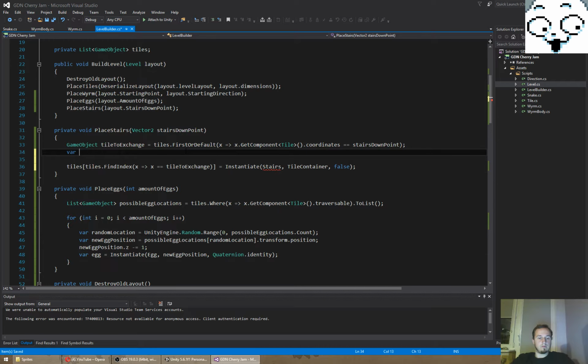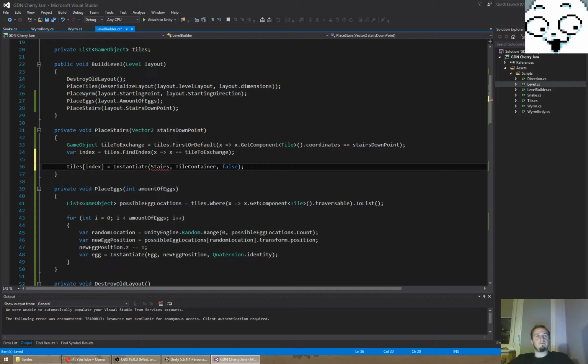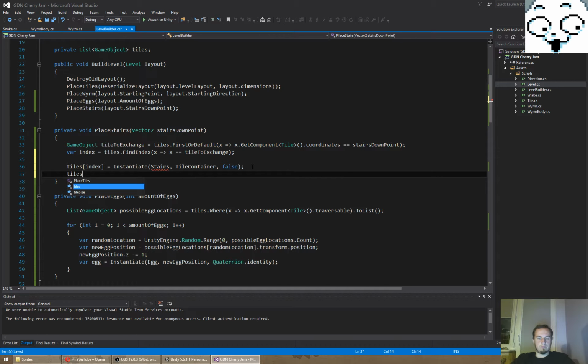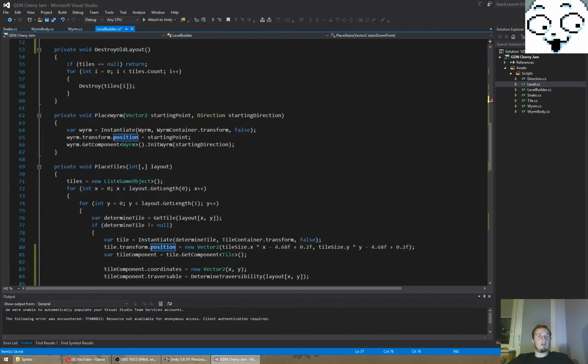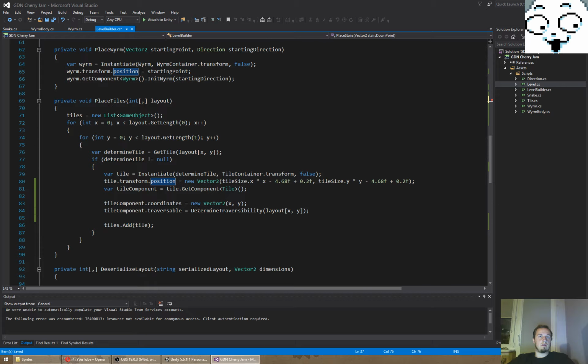Var index equals this index, and now tiles index dot transform dot position equals tile to exchange transform dot position. Actually, I can just copy over this bit here.